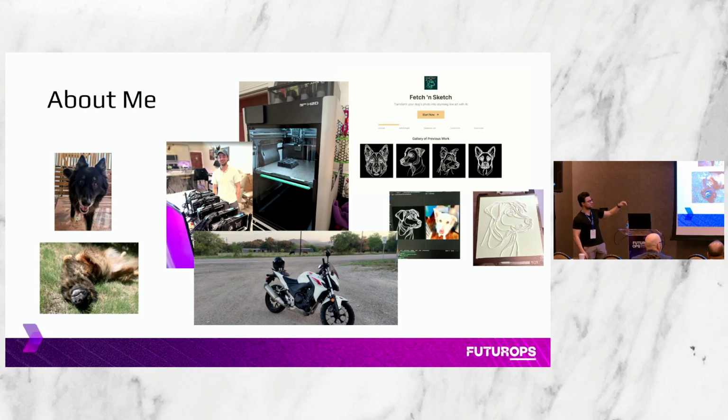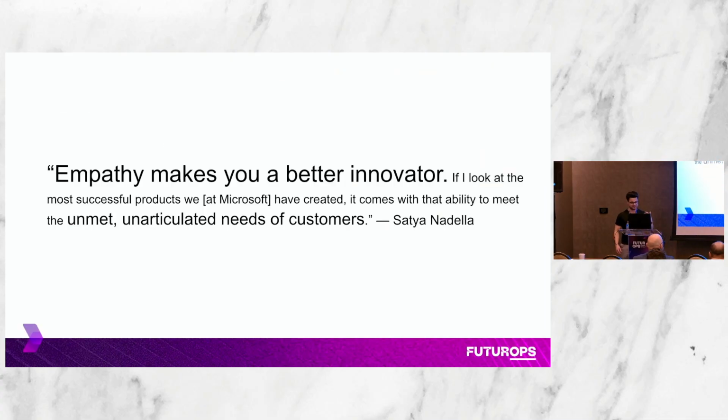And then in the right-hand corner, that is another side project where I decided, hey, people are selling what they call embroidery art. And I wanted to say, okay, what about people who just wanted to do that very quickly? They wanted to be able to upload a picture of their dog, have that generate into real line art, and then ultimately 3D print that. And I think what you're getting out of this whole theme is I like something, try to combine it with something else, and build a solution as part of that.